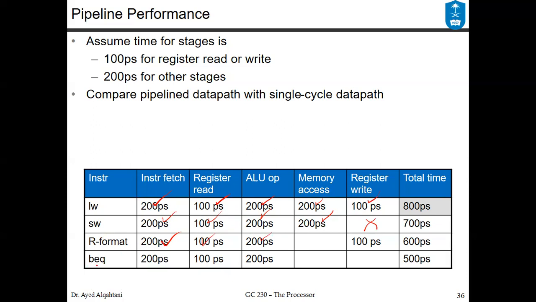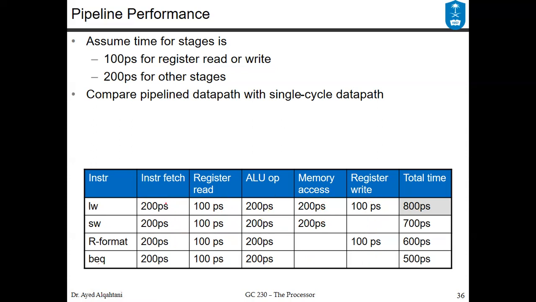And for the branch, you fetch, decode, and register read, execute. There is no memory access. Since this is a branch, you compare the registers and then go to the target. And there is no write back. And this is the same thing that I remind you of. The store and the branch, there is no write back on them.